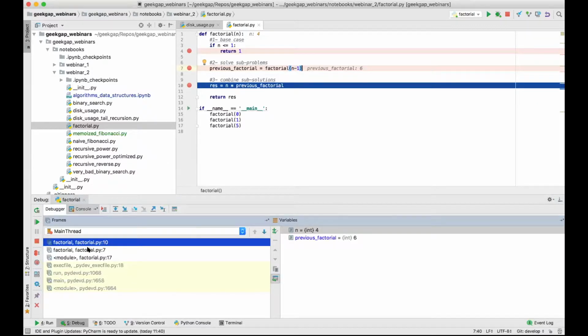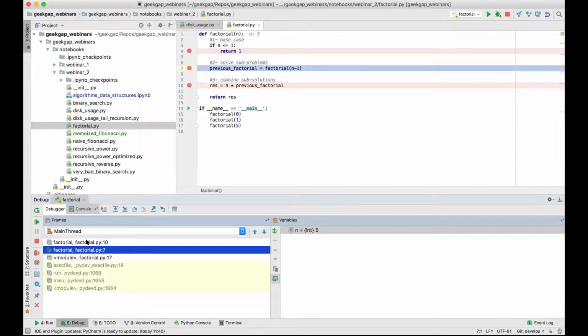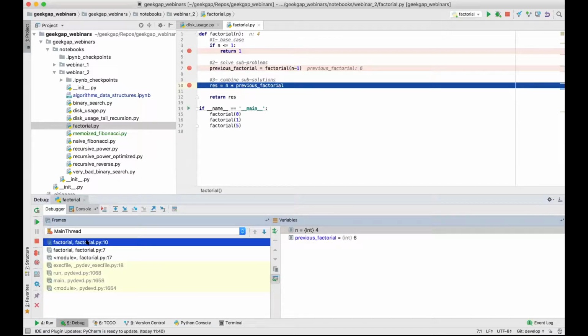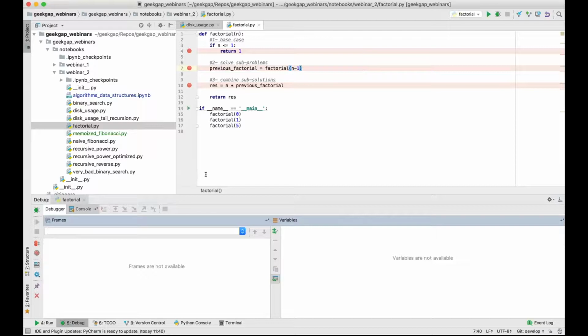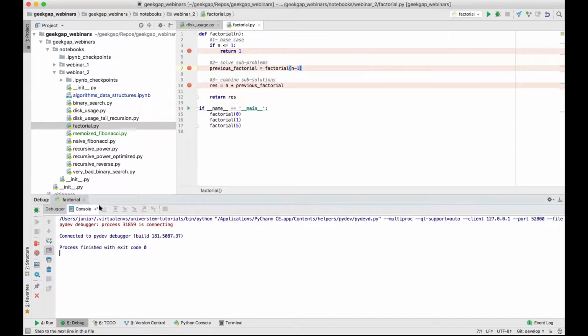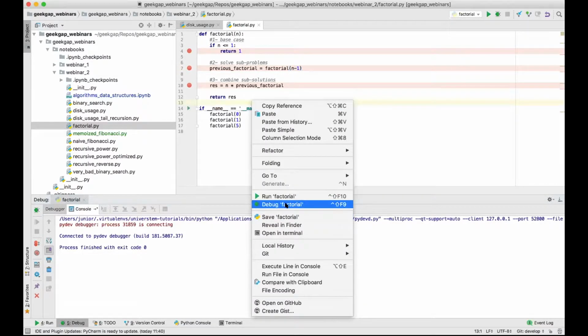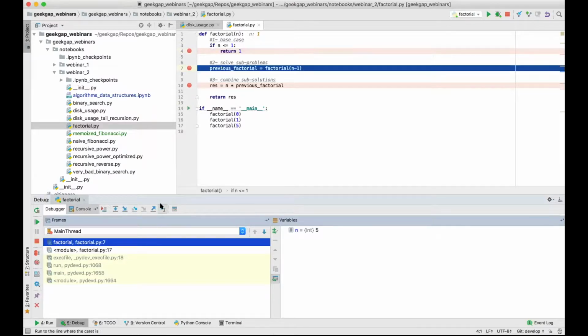When we will be in factorial of 5, which is still waiting for factorial of 4 to finish, the previous factorial will now be what? 24, because it will be 4 times 6. Now the previous factorial, because factorial of 4 is done. So now we are at factorial of 5, and we're going to do 24 times 5 in order to get the final answer. You can see here that everything was computed fine. One thing I want to draw your attention to, because we're going to look at it in the next slide, I'm going to do this again for factorial of 5.